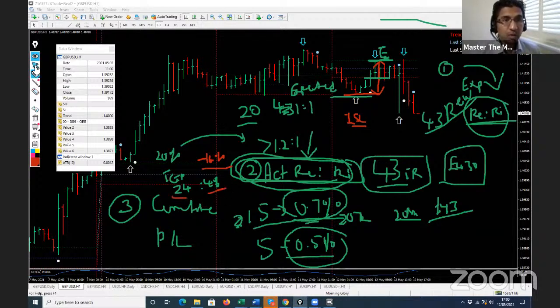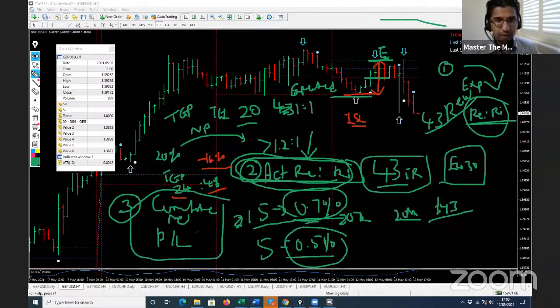So that's why eventually what you really need to do is find out your total gross profit and your total gross loss to see whether it's a net profit or loss strategy. That's the last thing you need to do. That's why we say cumulative net profit or loss. If it was an 80% winning strategy, then that will be 80 times 1.2, about 96%. And 20 of them losing 0.5, that will be 10% gross loss. 96 minus 10, that will be 86% net profit. I'm just giving you an example.